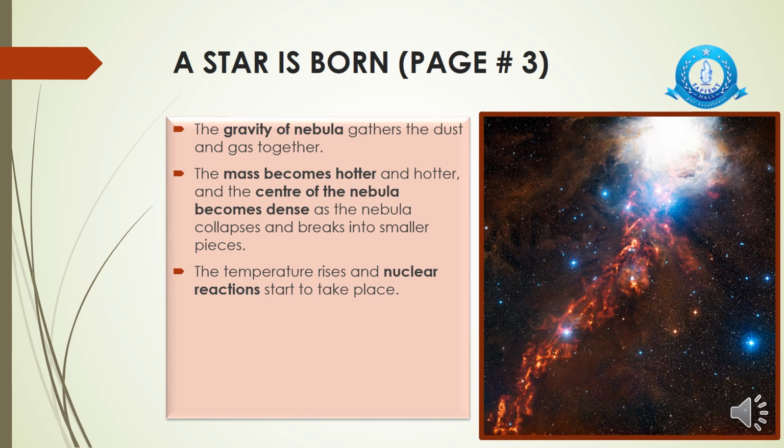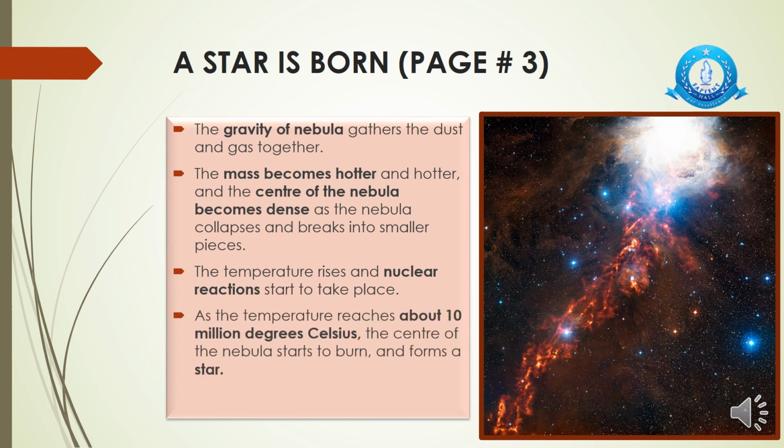As you know, there are so many gases, but mainly hydrogen and helium. So the reactions start to take place. Remember, when any reaction takes place, the temperature starts to rise. Wherever any reaction starts to take place, the temperature rises. Now the temperature of the nebula starts to rise continuously.